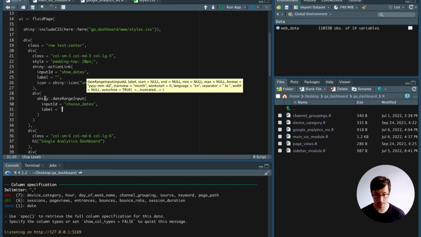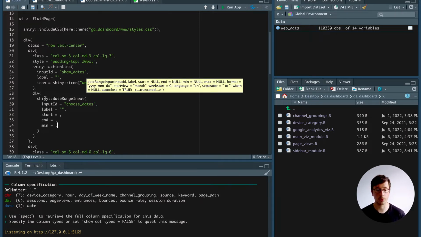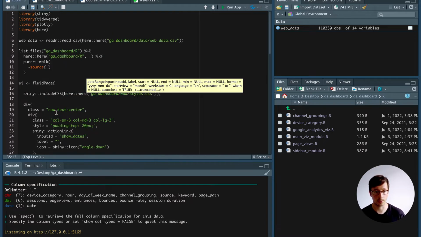There won't be any label, and then we'll have a start date. We'll have an end date. We'll have a minimum date that the user can select, and then we're also going to have a maximum date.